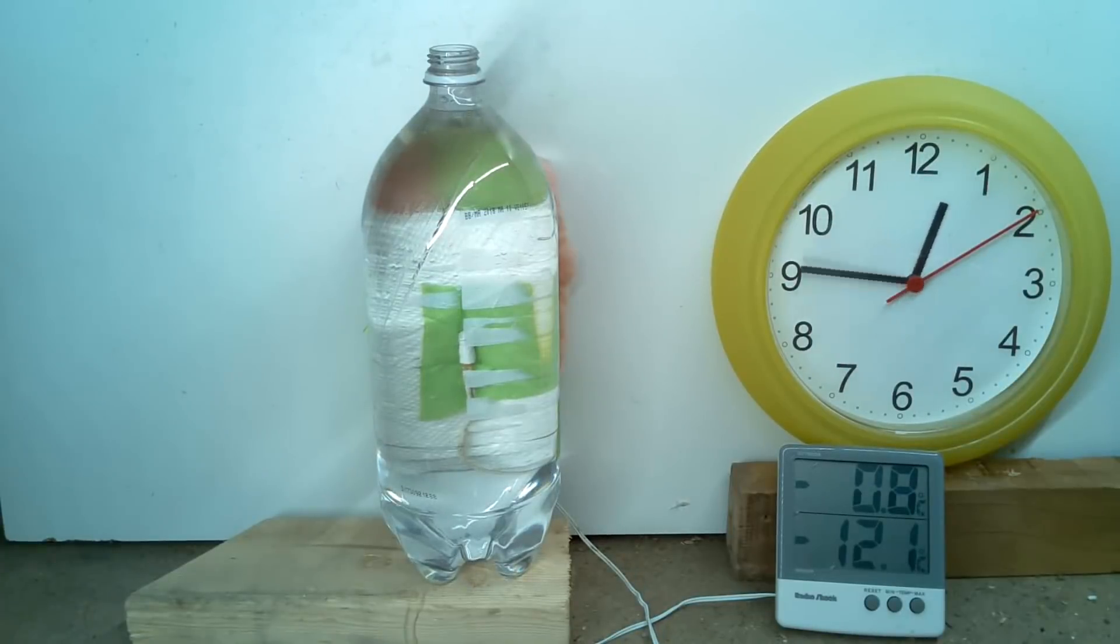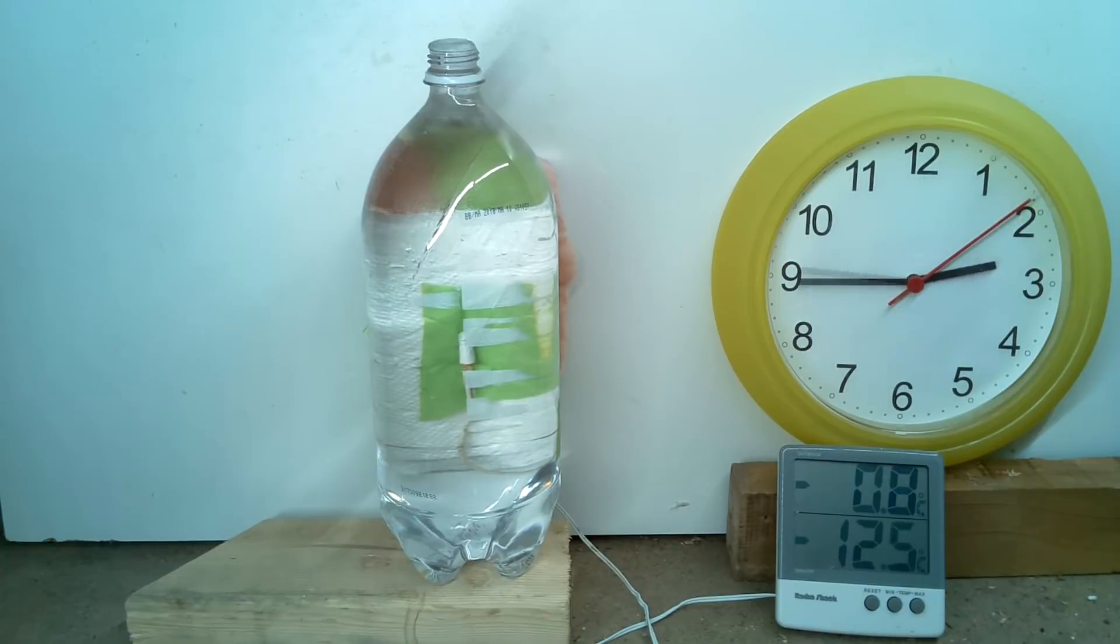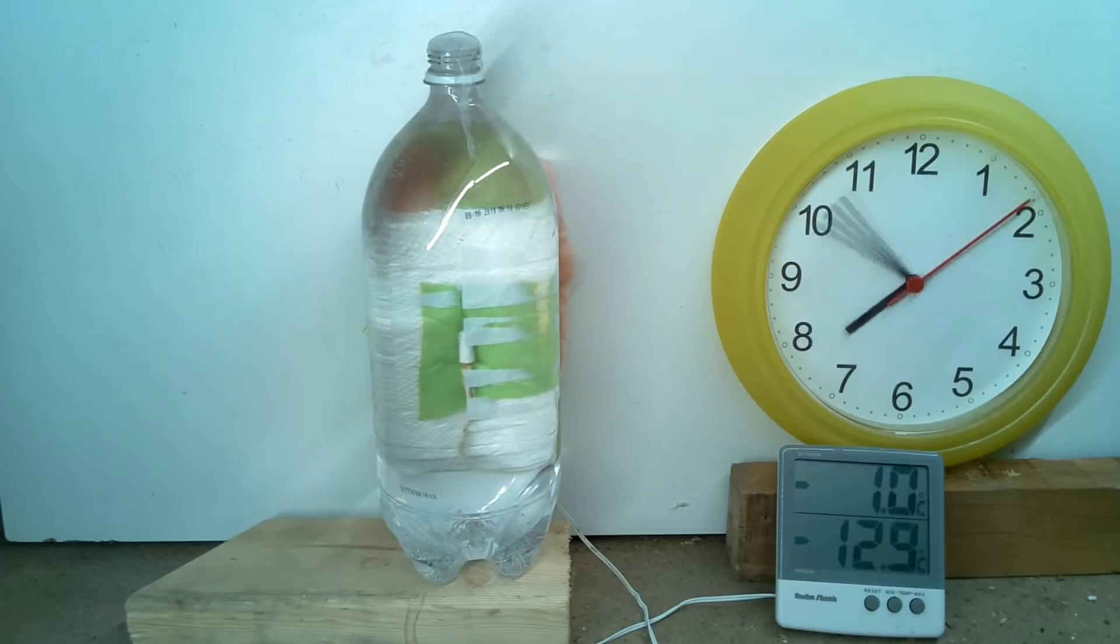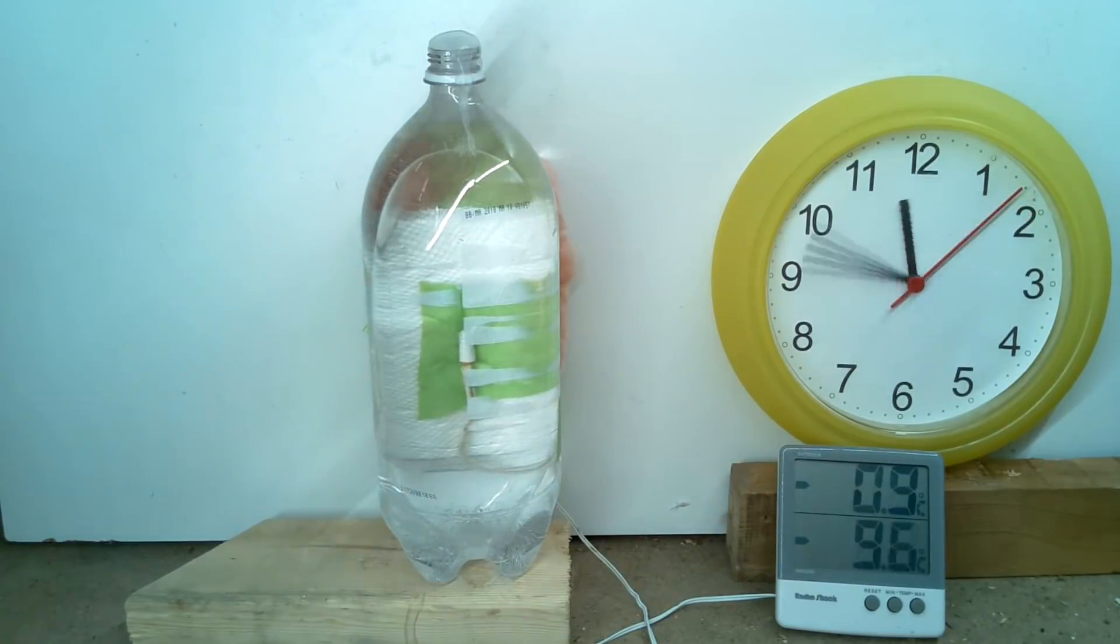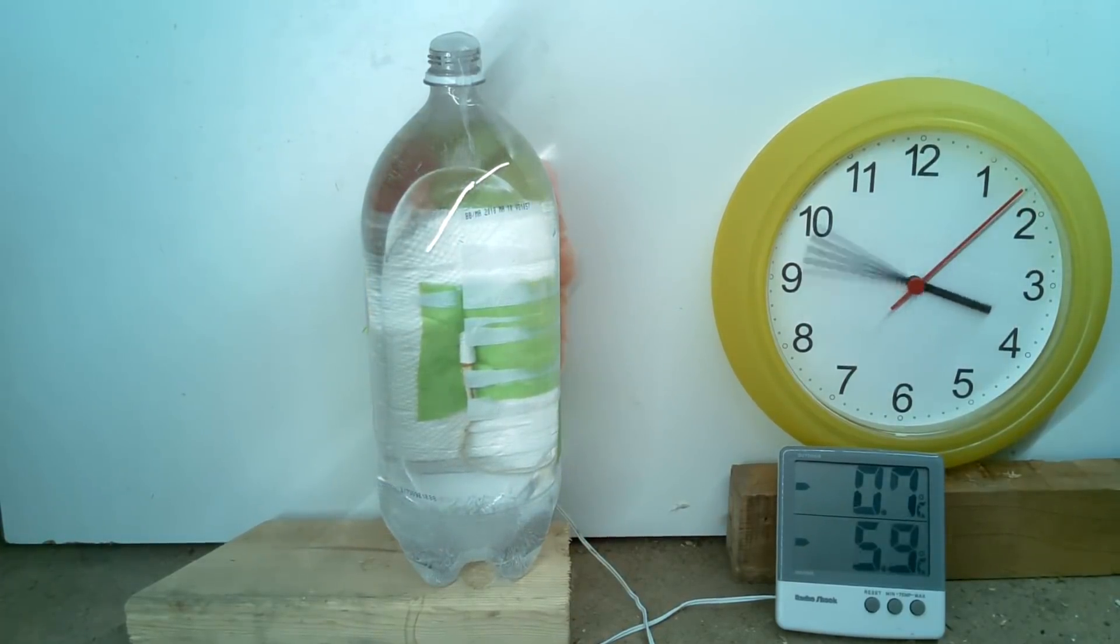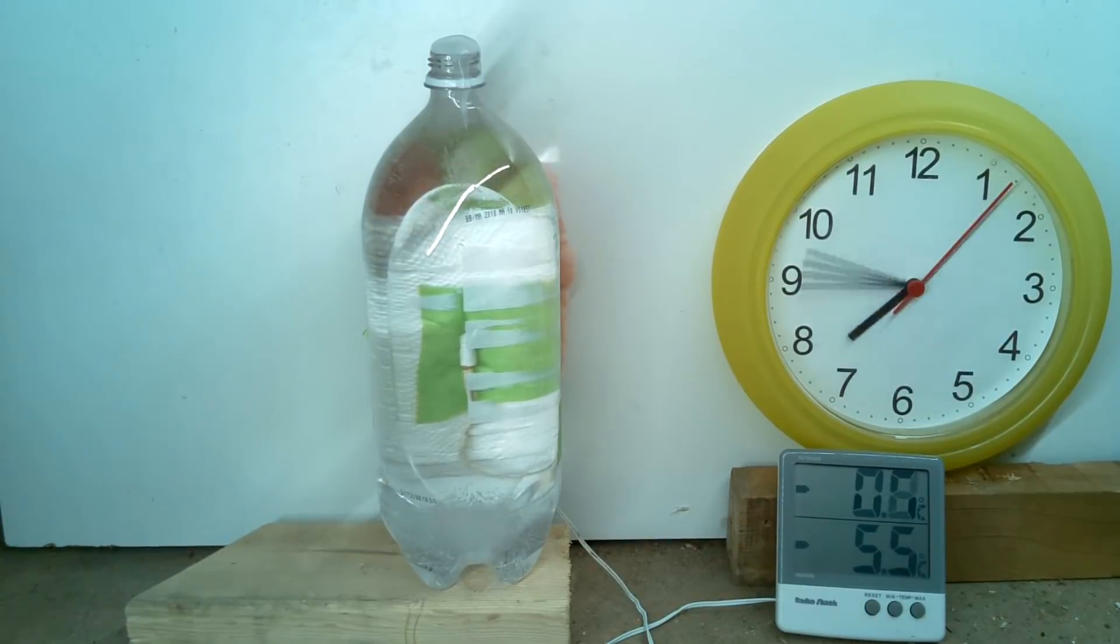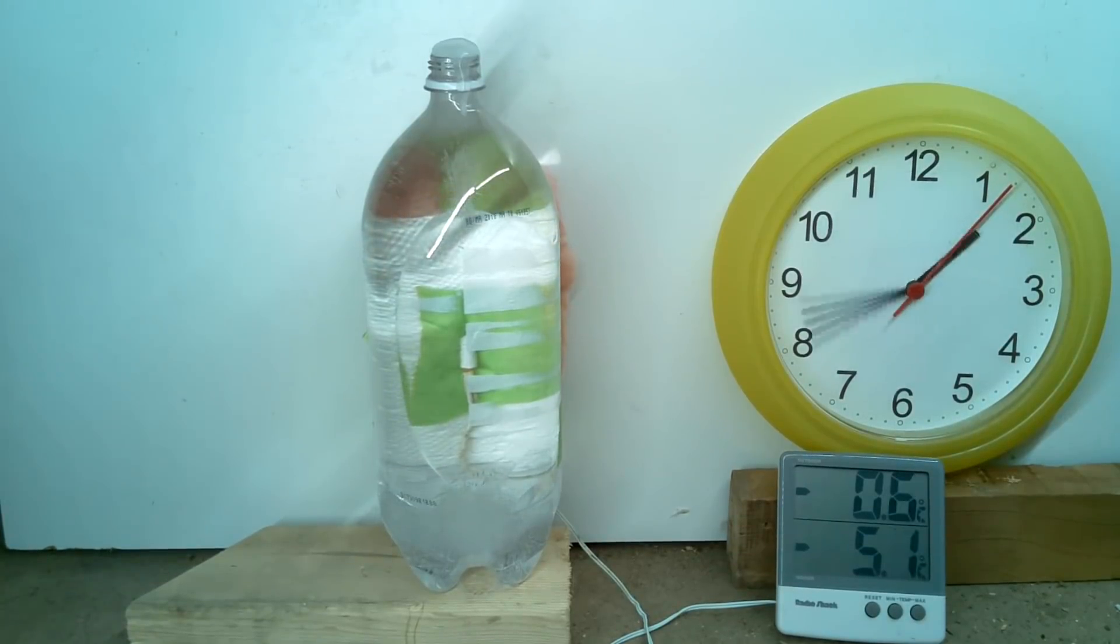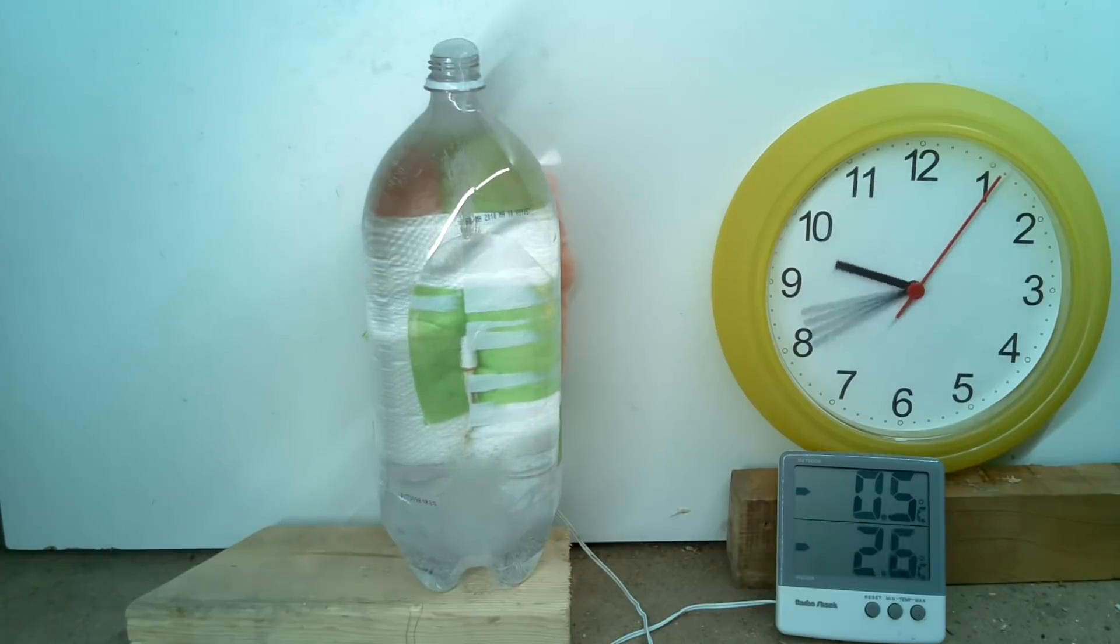And this time the water temperature never went substantially negative. That's because freezing started right away. It nucleated somewhere in the bottle. You can see it expanding a bit. And now the temperature is holding pretty much steady because ice is gradually forming. As long as there's water and ice in the bottle the temperature will be around zero degrees. And basically the cold is being used up by making more ice.